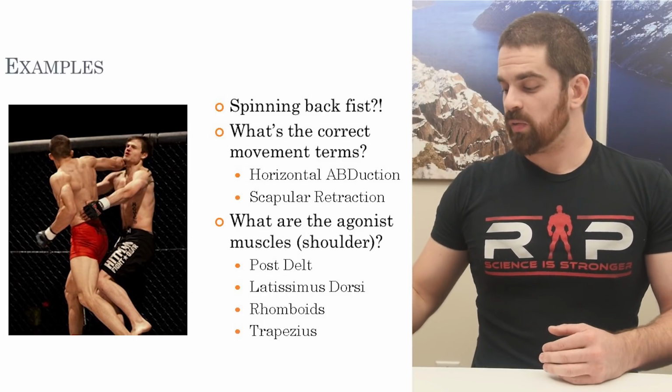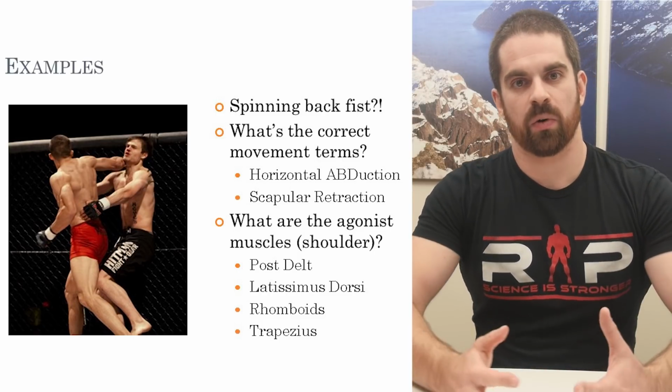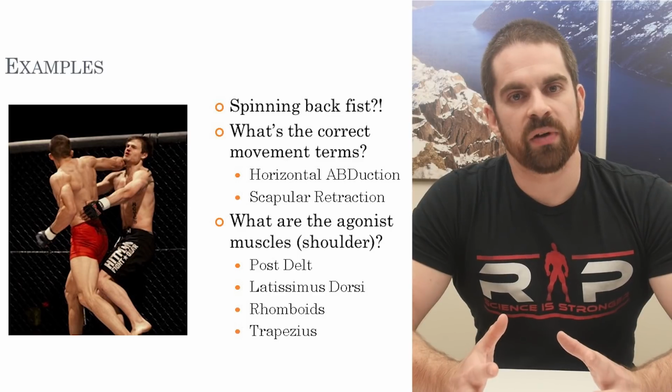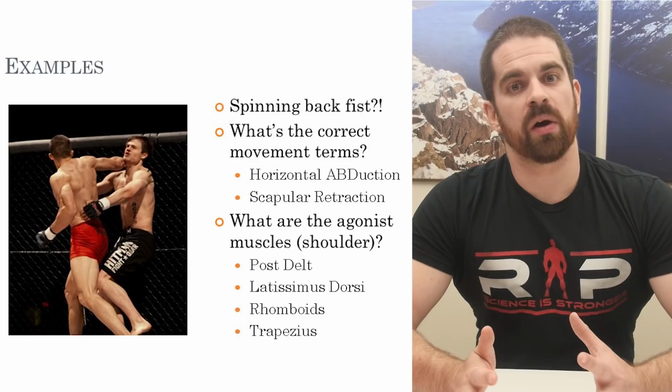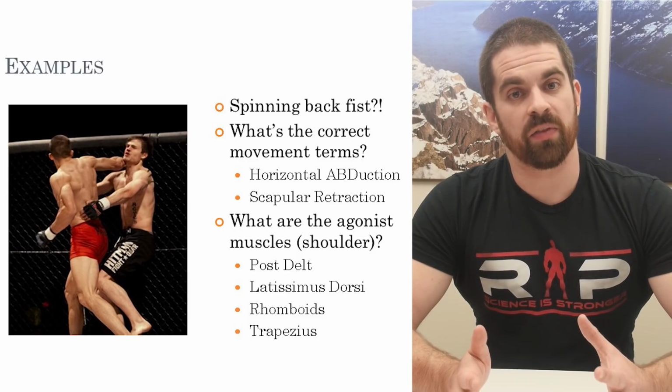Make sense? So this is just a basic example of things that we're going to keep talking about in our movement anatomy series. We started with the shoulder, it's really complicated, and we're going to work our way down. So next time you see me, we're going to talk about the elbow.